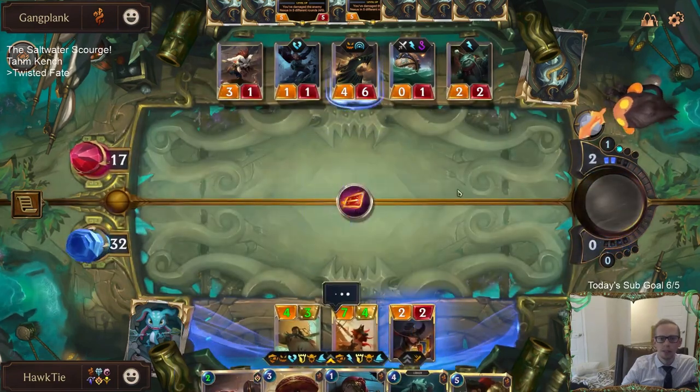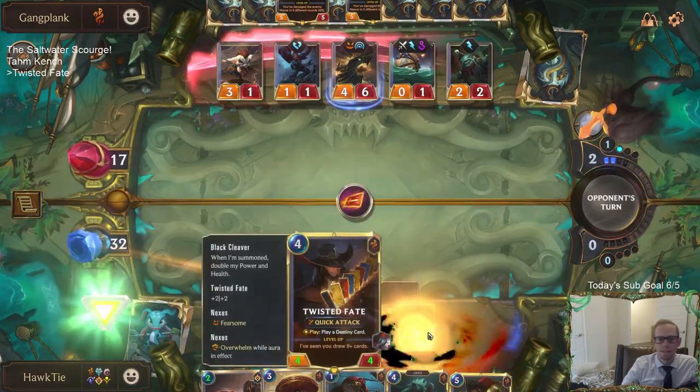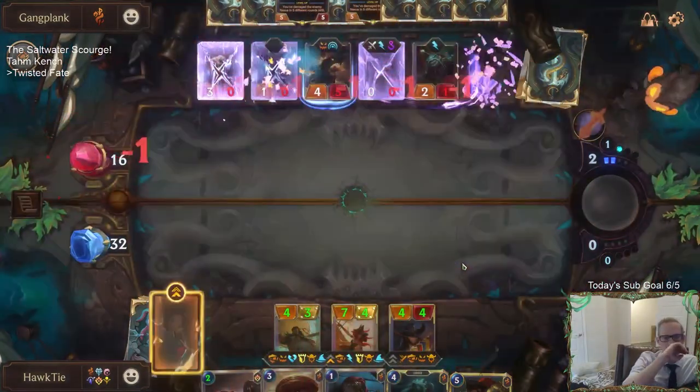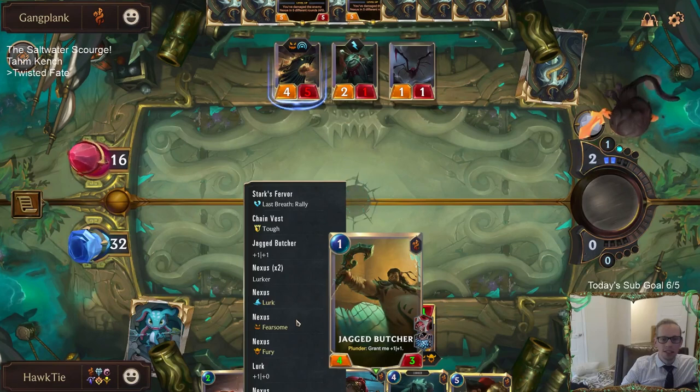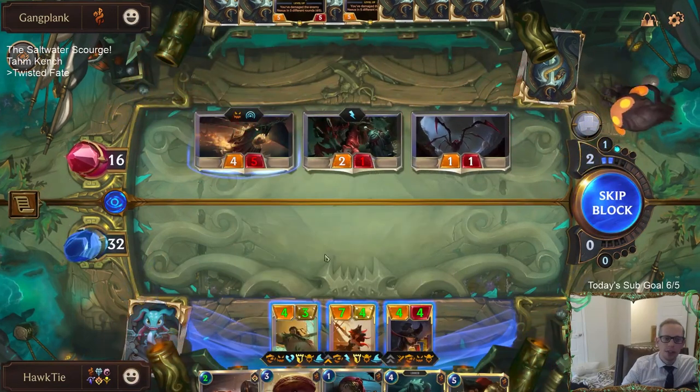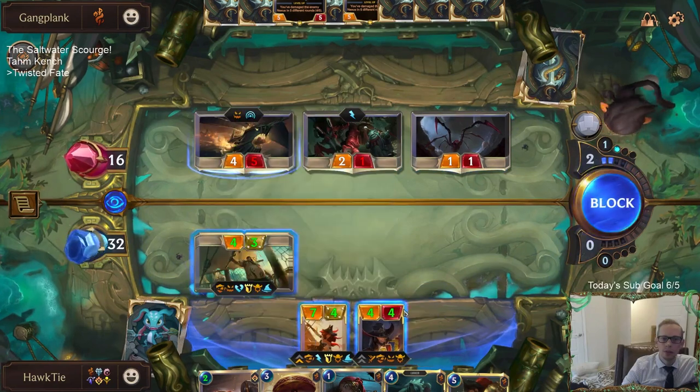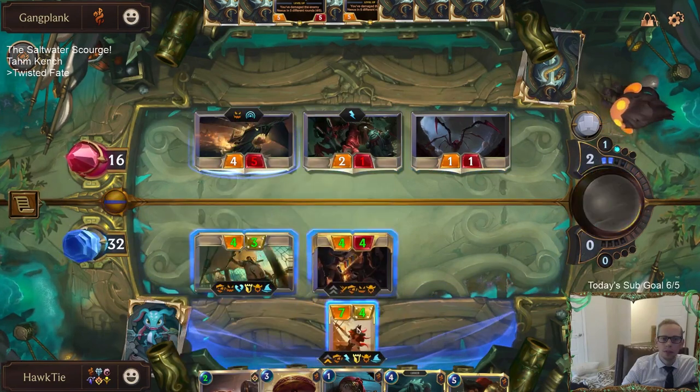Hey, TF. How's the partner? Pretty good. We're smoking. You got Fearsome? Yeah, so our one drop... Oh, and it also has Last Breath Rally, too. You poor thing. You're bluffing.